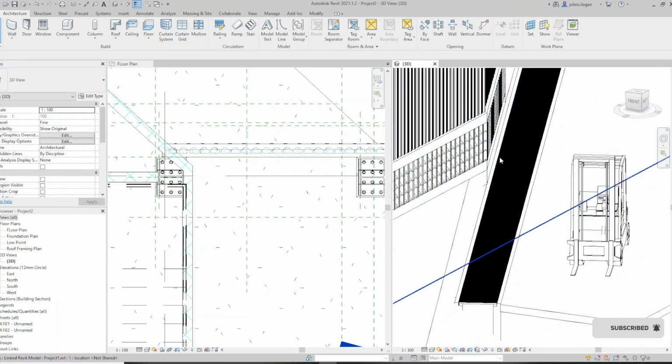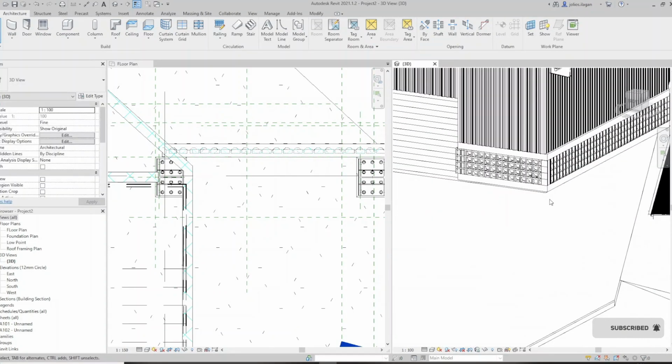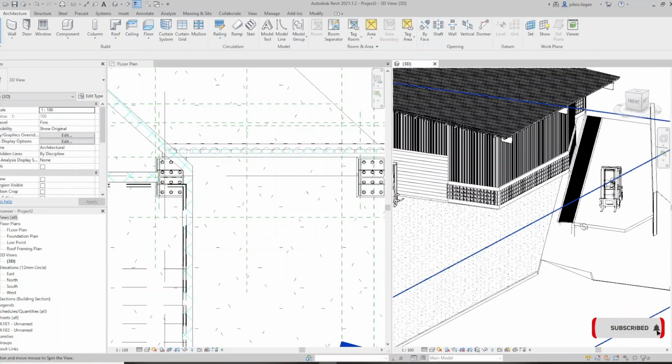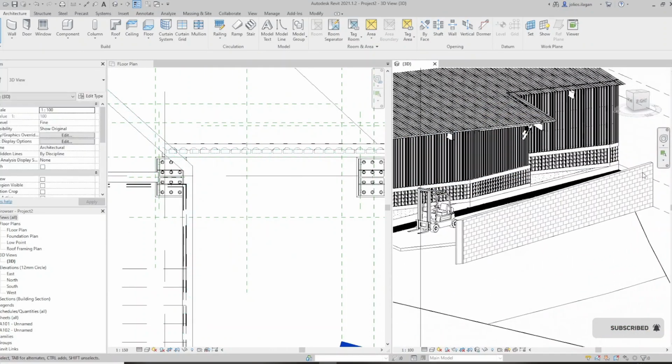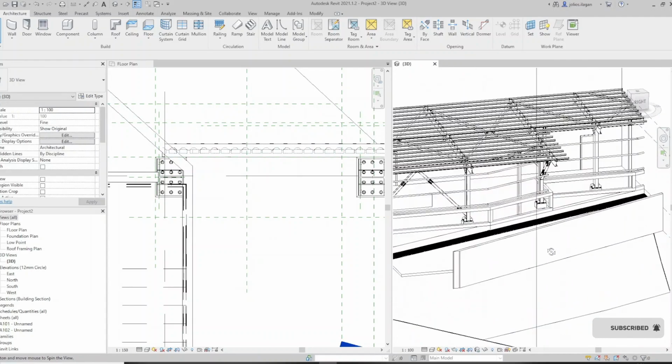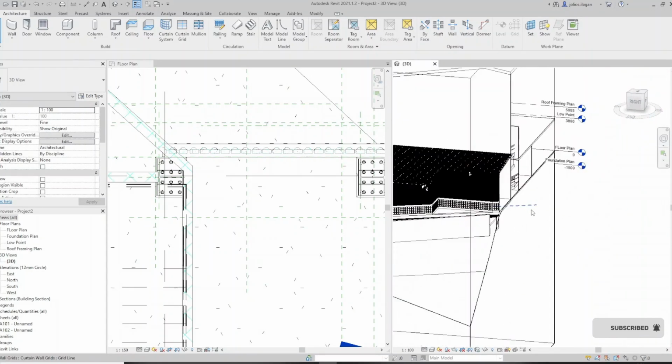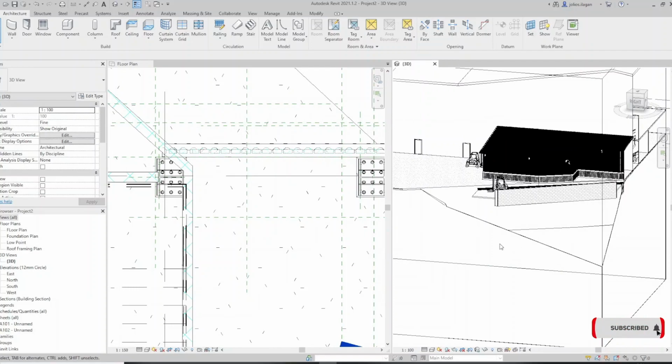There you go. Now the louver is installed, and I think this is almost done.